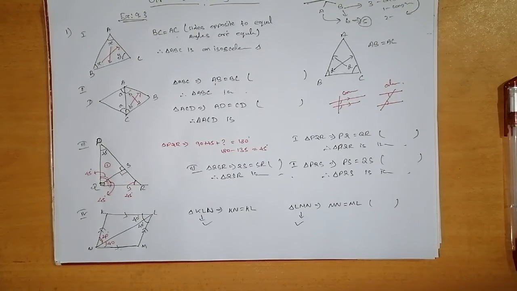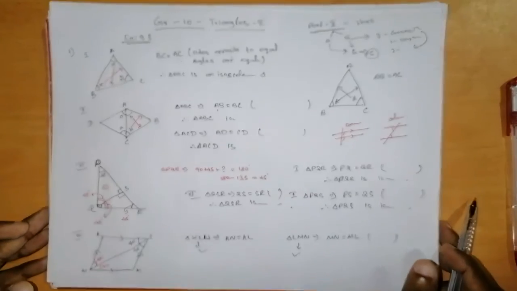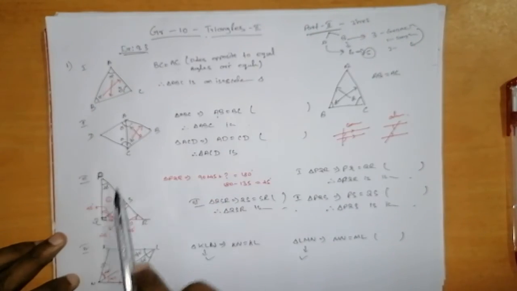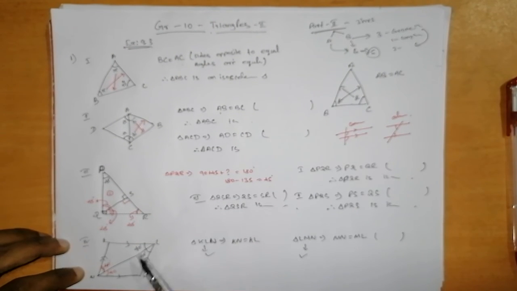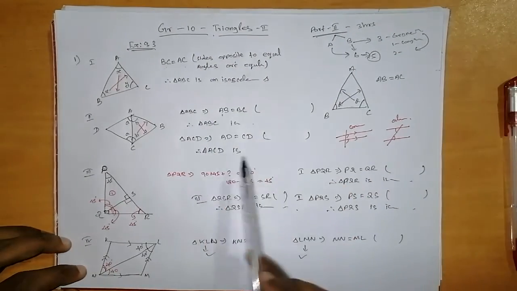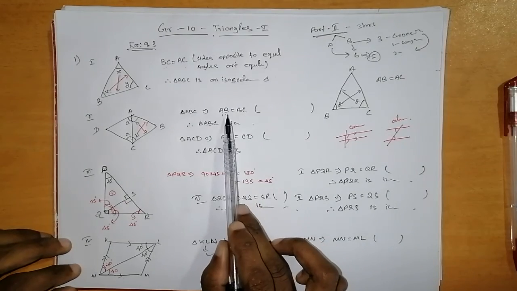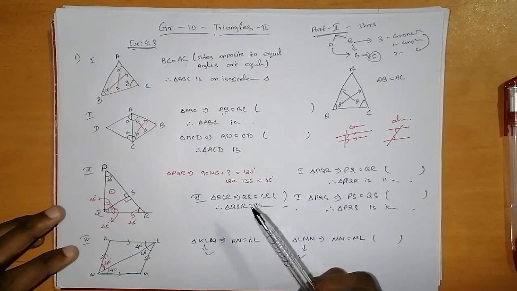So LMN is also an isosceles triangle. Likewise, I think you get some idea of how to pick isosceles triangles. First of all, you need to pick equal angles on each and every triangle. Using the equal angles and the theory that sides opposite to equal angles are equal, we can pick equal sides. If a triangle has equal sides, that triangle is called an isosceles triangle.